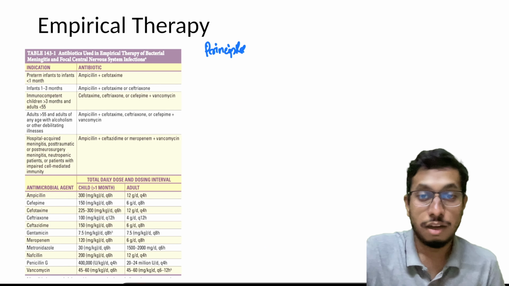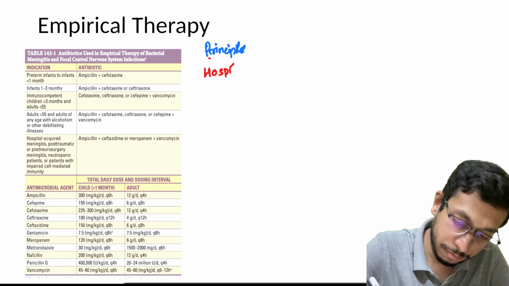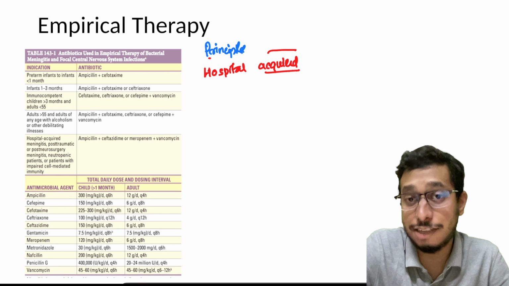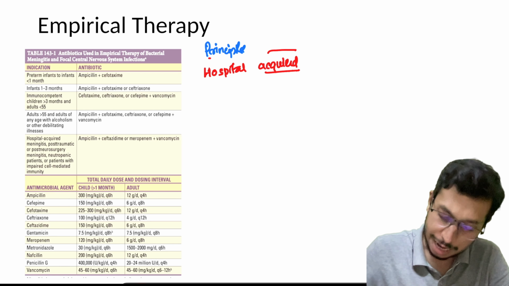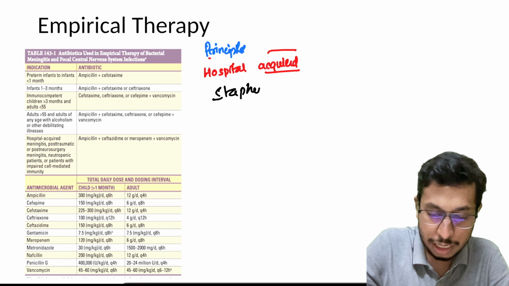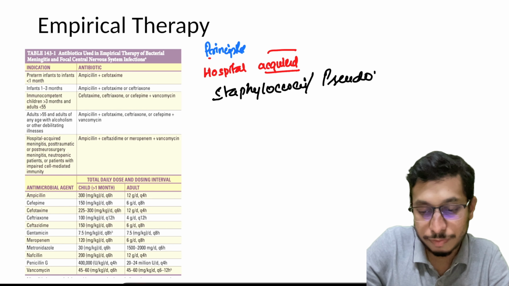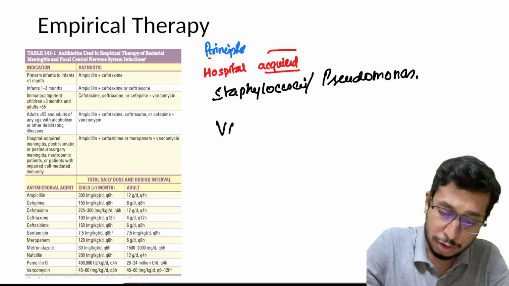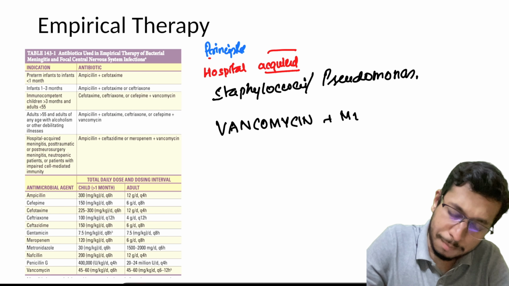Okay, all right. Now, in case of hospital acquired cases, for example, if it is a case of post neurosurgical meningitis, so likely organisms in such cases are staphylococci, which are usually resistant, or gram negatives like pseudomonas. How do you treat them? In such cases, treat with an empirical regime in the form of vancomycin plus meropenem.